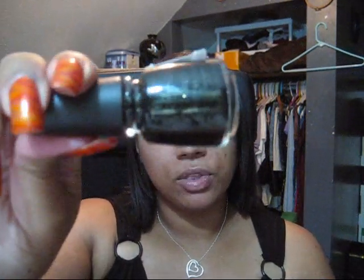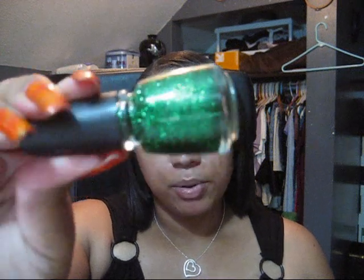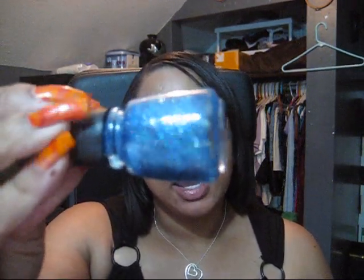The other colors that I got, this is Golden Touch. This is a black with gold glitter in it, and black with colored glitter is just a fun idea. I always find myself liking those. This is called Green with Envy. It's very, very bright. Puts me in mind a little bit of China Glaze. I want to say it's called Emerald City, but just a little more glittery if possible. I got this blue, just called Starlight, and that also seems to have some holographic glitter in there with the blue.